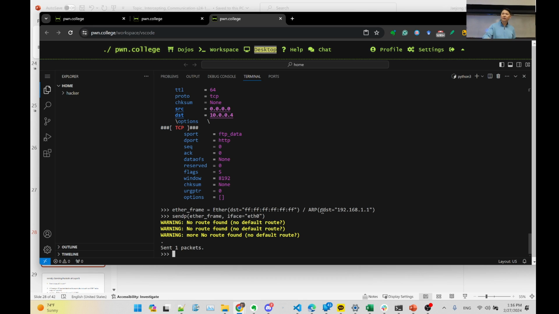In this case, the target MAC address is all Fs. What's the meaning of all Fs? That is a broadcast address. So this packet will be sent to the broadcast of the network, so everyone will receive the packet.